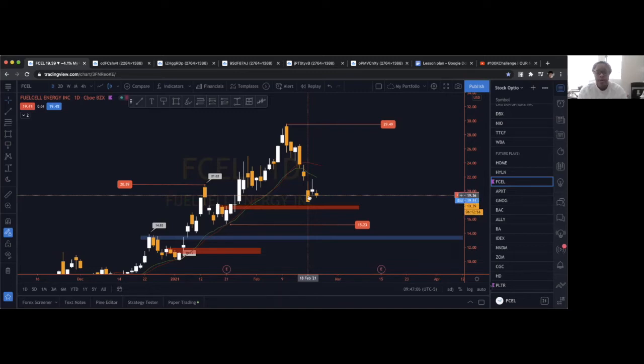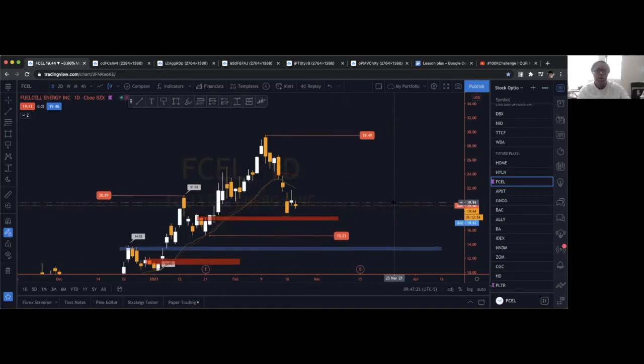So what I'm going to be doing is waiting to see if price can come down a little bit more, around, let's just round it off, $18 areas, to see if I can buy it here. But if we have a bullish day, I may just end up buying a few more shares and adding on to the shares that I already have. With that being said, you guys, price creeps up even if it goes back down, but we believe that it's going to go higher. Y'all, price can come back to $29.50 rounded and potentially push up higher.